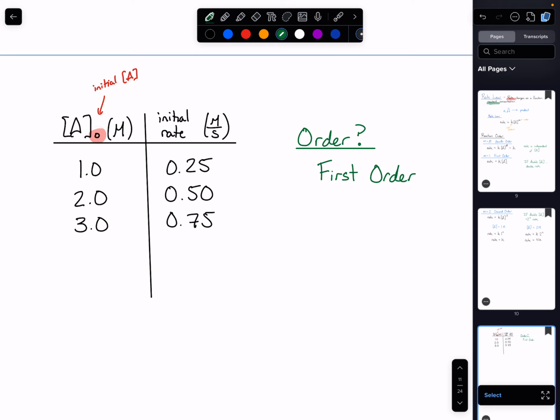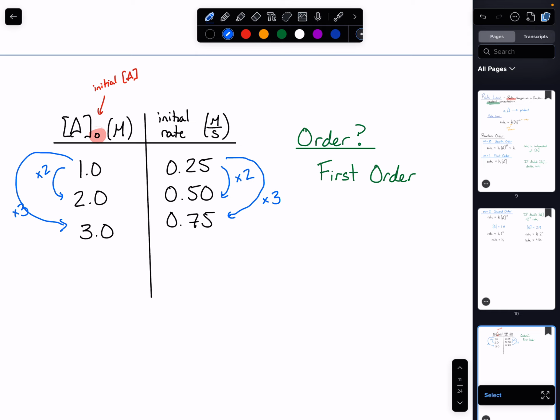So how can I tell that by looking at this data here? All right. Well, what I want to notice is that between this 1st and 2nd trial, what happened to my concentration? I doubled it. And then if I look at my rates, what happened to the rate of this reaction? It was also doubled. Right? Likewise, I can pull in that 3rd data point. I took that first one, multiplied it by 3. And what happened to the rate of that reaction? It was also tripled, right? So this is this 1st order reaction here, this direct relationship between the concentration of A and the rate of that reaction.